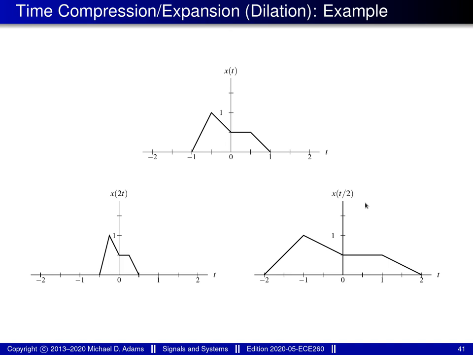On the other hand, if we look at the graph in the bottom right, and the relationship between this formula and the original formula at the top of the slide, effectively what we've done is take the independent variable in the formula for our original function, and everywhere that the independent variable t appears, we've replaced it by 1/2 times t, or equivalently t divided by 2. And you can see the effect is that it stretches the function out by a factor of 2. Again, the original function is non-zero between -1 and +1, whereas this graph at the bottom right is non-zero between -2 and +2. In other words, the entire graph has been stretched by a factor of 2.